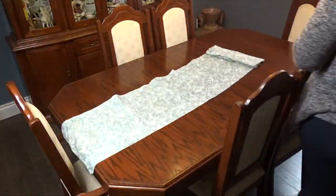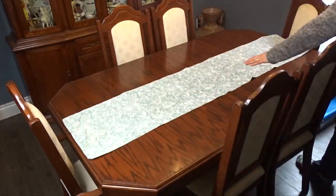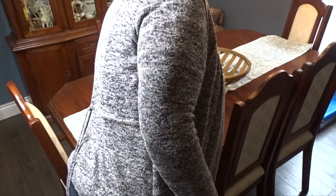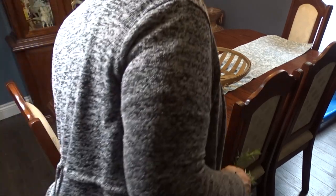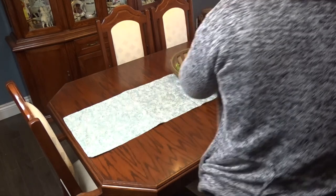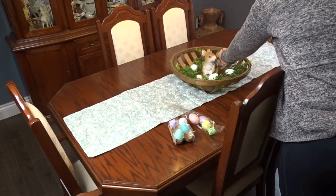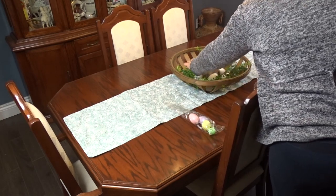I have this tablecloth I've had for several years — I typically used it on my dining room dinette table but this time I decided to use it here since I made a tablecloth for that table. It was a smidgen too short but it is what it is. Then I'm using this tobacco basket that came from Marshall's on clearance — I think I paid about seven dollars for it. I fill it with greenery from Dollarama; I love this boxwood garland. Then I add a bunny — the least creepy one I could find at Dollarama — and fill it with white, colored, and speckled eggs from Dollar Tree and Dollarama.